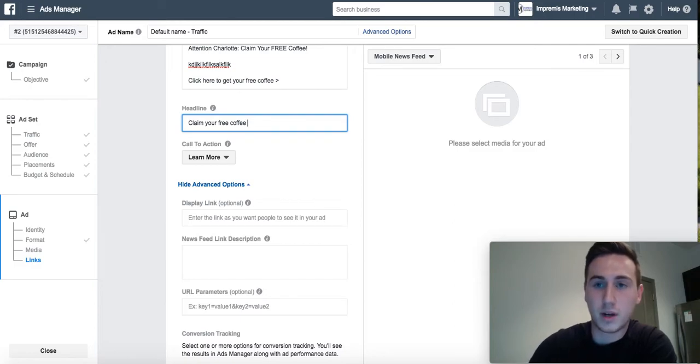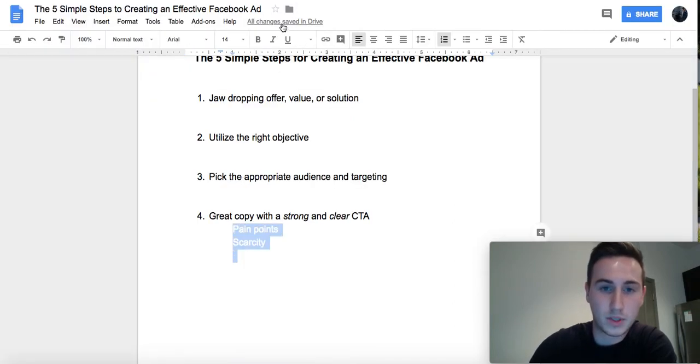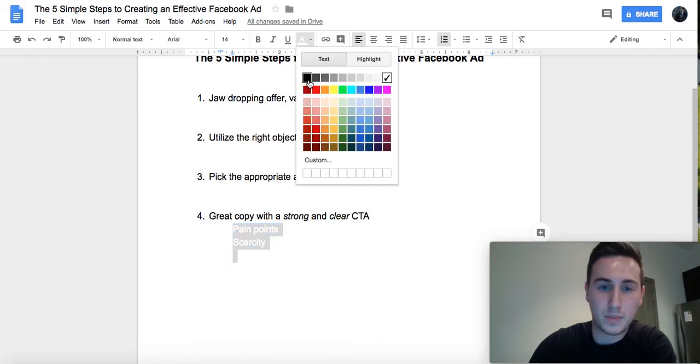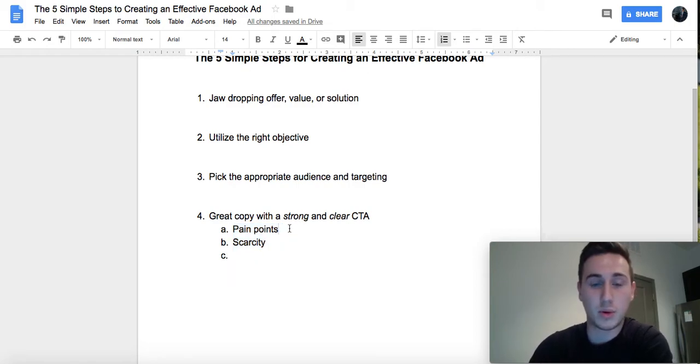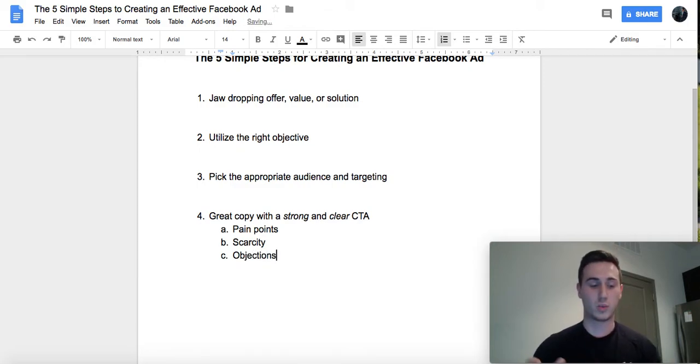So let's move on here. Basically, you want to touch on their pain points. If it's more of a value or a solution kind of ad, maybe you're trying to solve people's problems, touch on the pain points, how you can solve them, or how them clicking on the ad is going to help with these things. You can also mention their objections, so that this way it clears that out of their mind even before they come up with them. And like I said, touch on scarcity in the ad for sure.